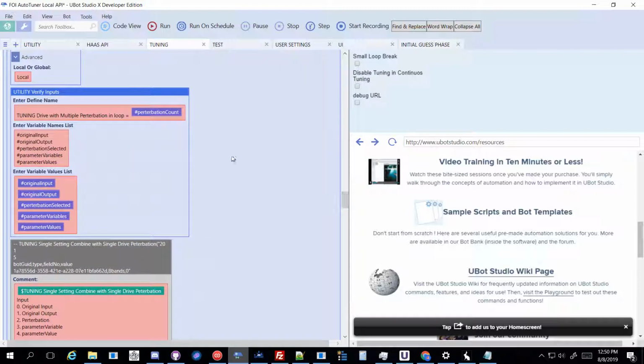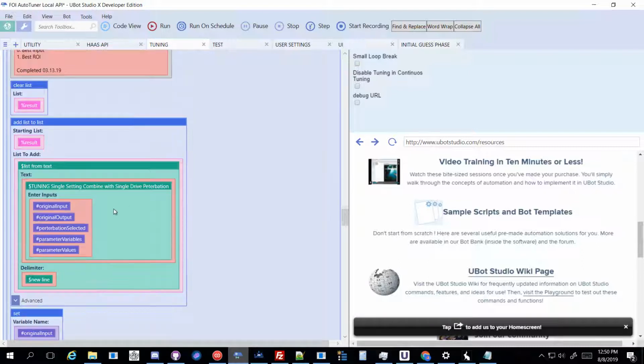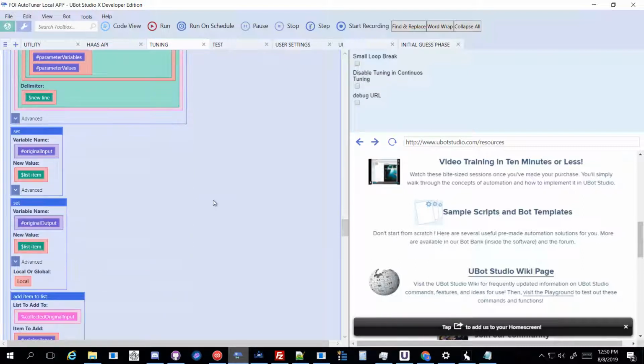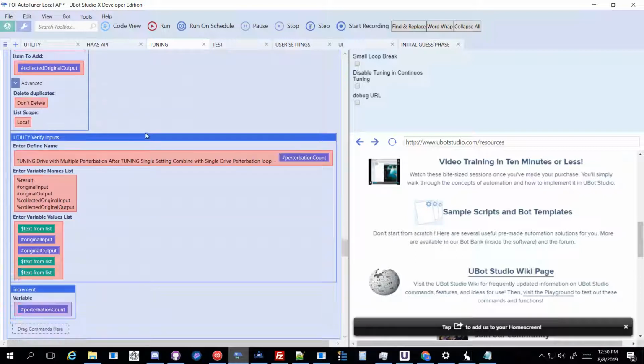We printed all these outputs here. After you go into the loop and you're supposed to grab something, you also want to verify again after the loop, so you can track what came in and what it was after it changed. And this is the perturbation count after. So there's an after and there's a before.